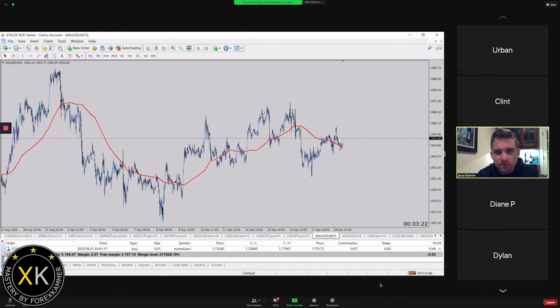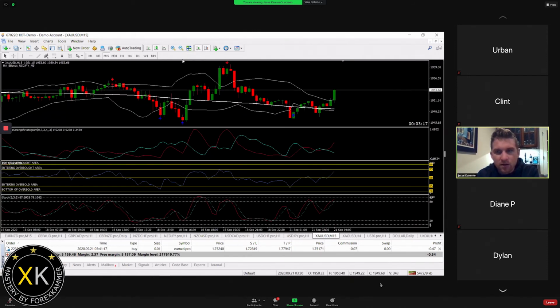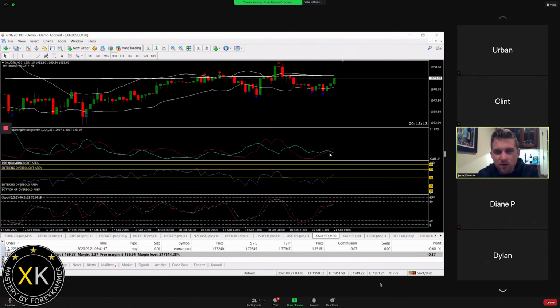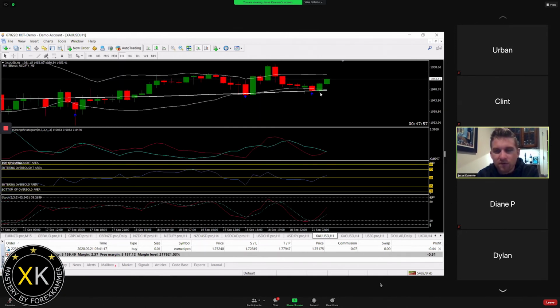Pull out XK. XK saying bullish, 15-minute absolute strength histogram line cross on a 30-minute time frame. We're reaching that 200 MA on the 30-minute time frame, so that could act as a level of resistance. We saw a break above that. We could be seeing that push to 1960. 1-hour time frame, absolute strength histogram lines are about to cross. We just had a bounce off of that 200 MA on that 1-hour time frame also.